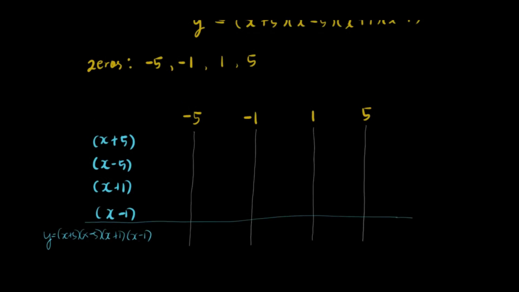Normally, you're going to test values. Mas mababa sa negative 5, you can try negative 100. Between negative 5 and negative 1, you can try negative 3, perhaps. Negative 1 and 1, you can try 0. Between 1 and 5, you can try 3 or 2. Beyond 5, you can try 1 million or 1,000. But, kung ayaw nyo na mag-substitute, I'm going to teach a technique on how we're going to fill in the table of signs sa mas madali.